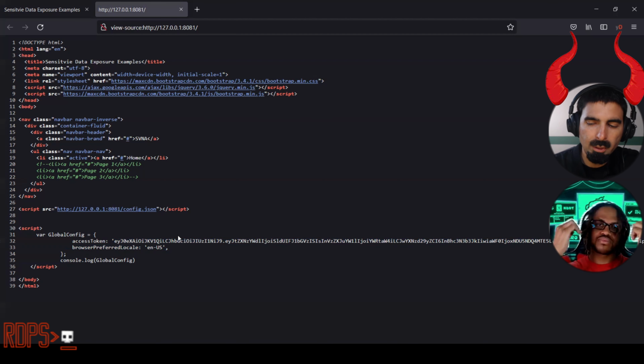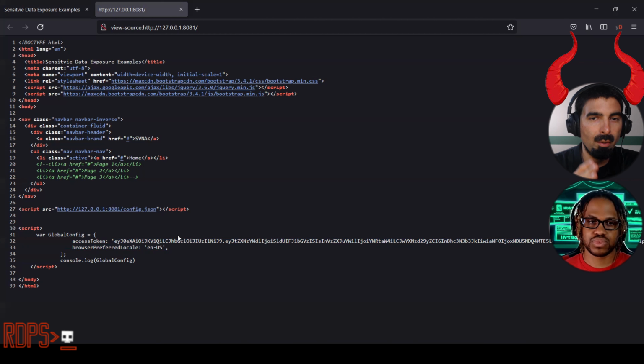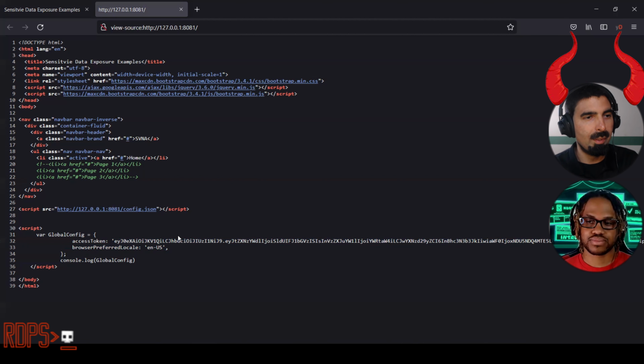So why would you consider this to be bad when we know the token gets stored in the browser's storage, be it cookie or memory or, heaven forbid, local storage or something like that? So why would we consider the access token being visible within the script to be a bad thing? And this same question, of course, will explain why it's also bad to pump it to console. But why would we consider this a bad thing?